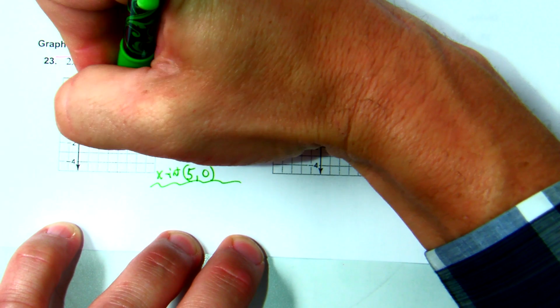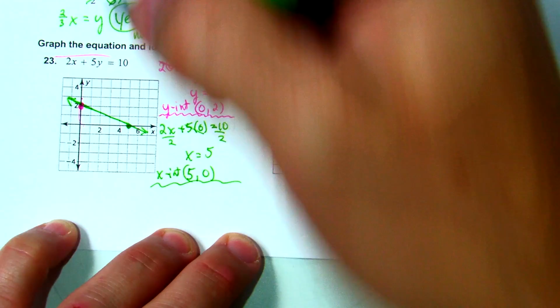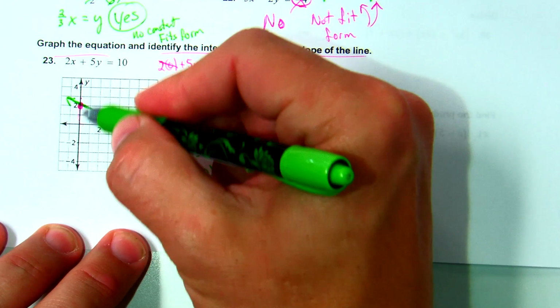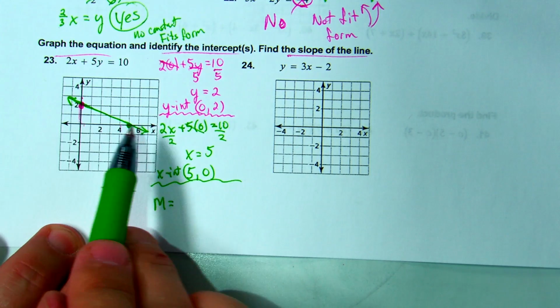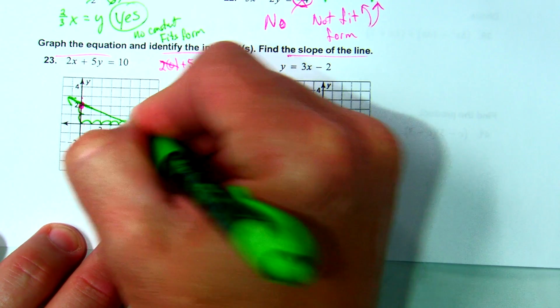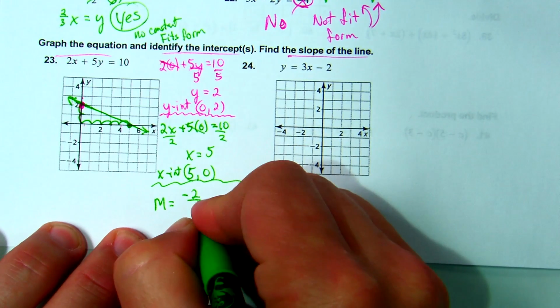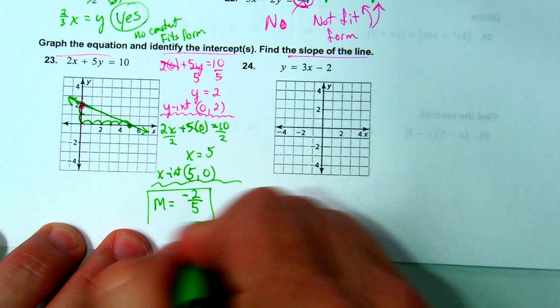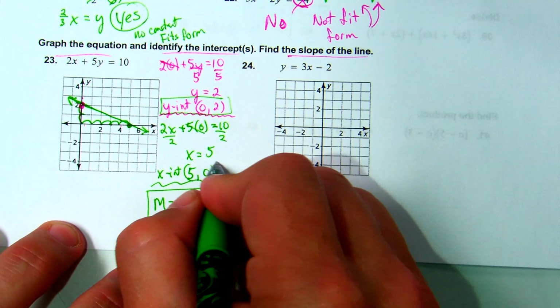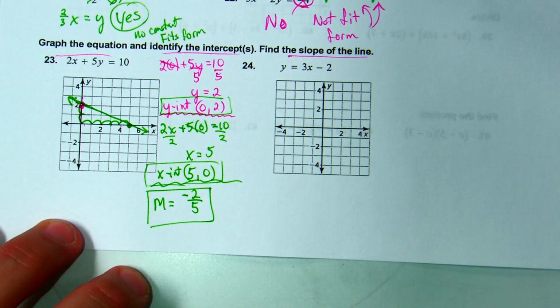And if I want to know the slope, because I've already graphed it, right? If I want to know the slope equals a change in the y value over the change in the x value. We're going to go down 1, 2, and over 1, 2, 3, 4, 5. So we go down 2, over 5. There's my slope. So I found my y-intercept, my x-intercept, and I found the slope of that line. Okay? Not too difficult. We should be pretty familiar with all this. Should be in good shape so far.